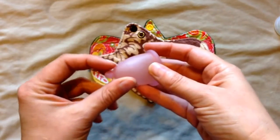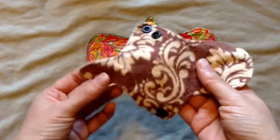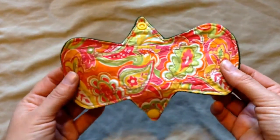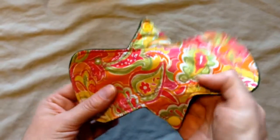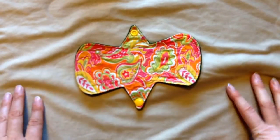There was practically nothing in it, just the little brown remnants, whatever. Sorry if that's TMI for you. I wore my We Essentials brown liner. How fitting, right? You know I love that one. And then that night I put on my Lazy Creek Boutique, this little cotton top liner, just because I love it. I just wanted to wear something just in case, because, like I said, I'd been a little heavy.